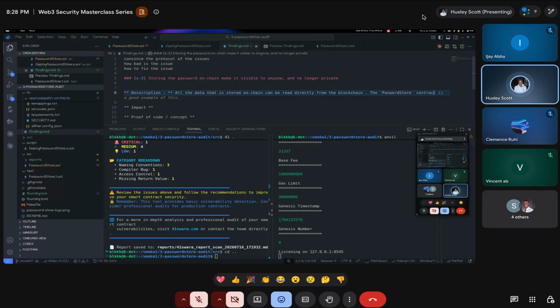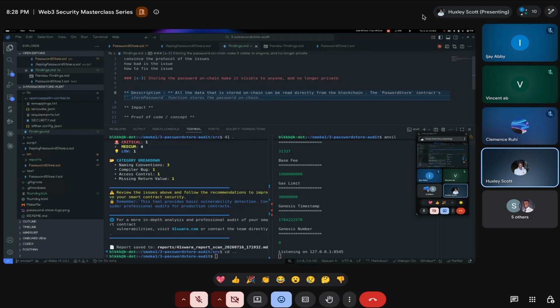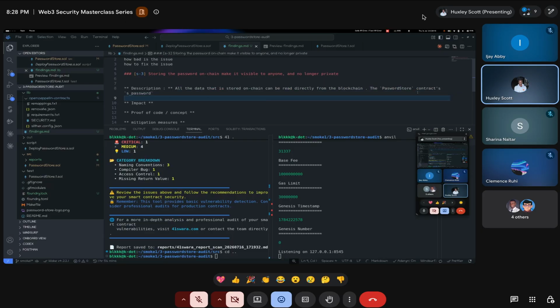Contract. So another backticks: s underscore password.